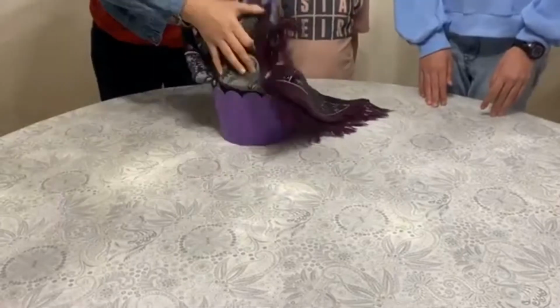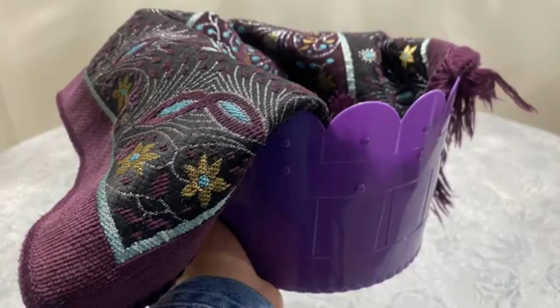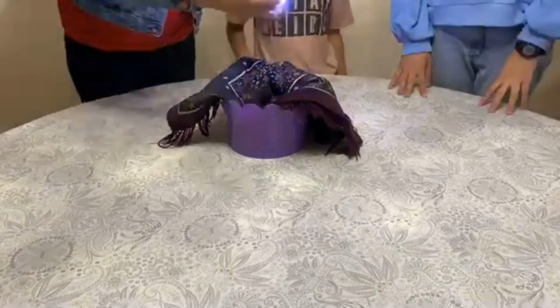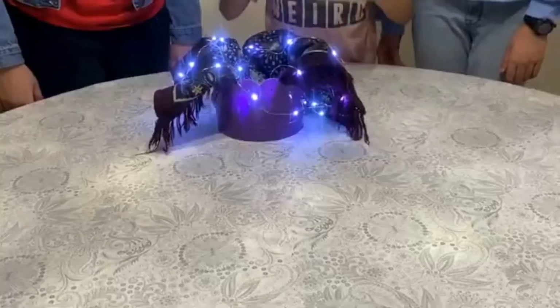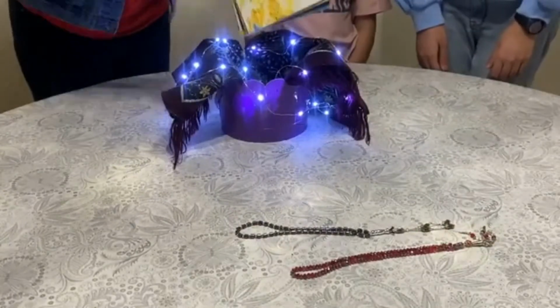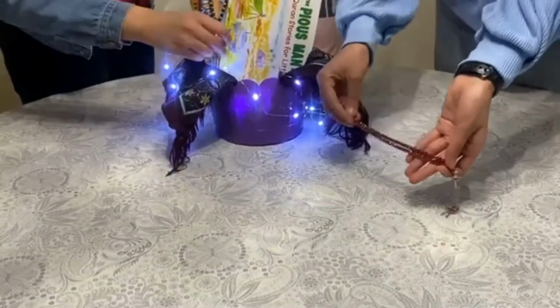So we started off by placing our prayer mat inside the basket. Because our basket was a bit deep, it did require a bit of adjustments, but it did fit eventually. Then we added the lights around our basket as evenly as possible. Here you can see us just showing what it looked like at the end. Next, we took our books and our tasbih and we placed them inside the basket, just right in the center. So with the books in the center and the tasbih on top of the books, just as shown.